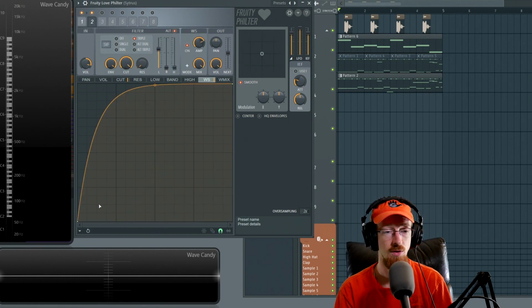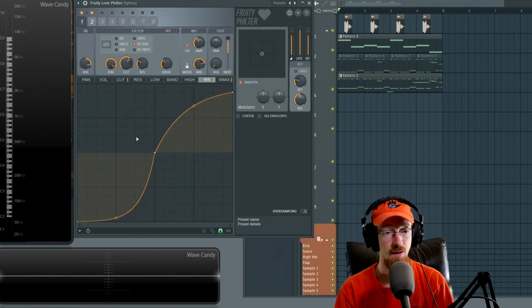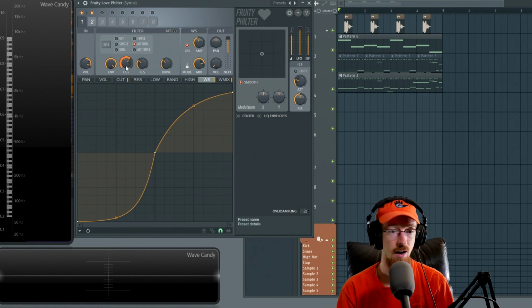And if you're going to run Waveshapers right next to each other, unless you do some really severe filtering, I highly recommend picking basic shapes. You can get really crazy. I find that really crazy shapes are really hard to rein in. So anyways, there's that. I also didn't talk about the cutoff, but this was just set manually. I just listened to the sound and eventually I settled on something that I was happy with.